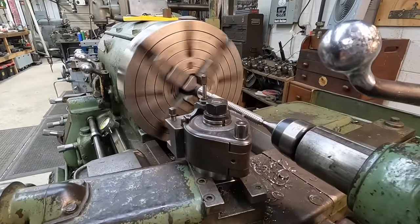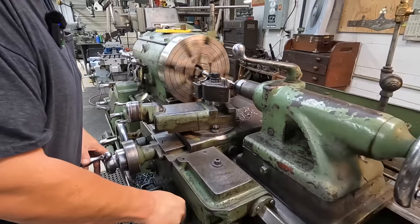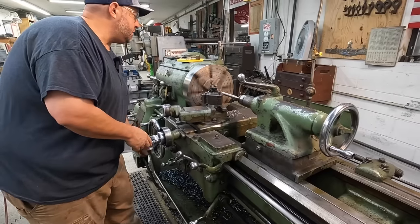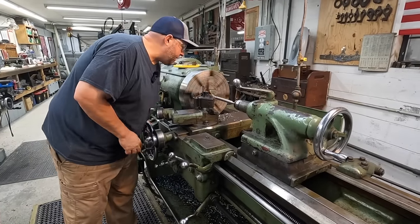Got to be quick. It's a coarse thread, so it's easy to miss the dial if you don't line it up right. Not going to say I have not done that.